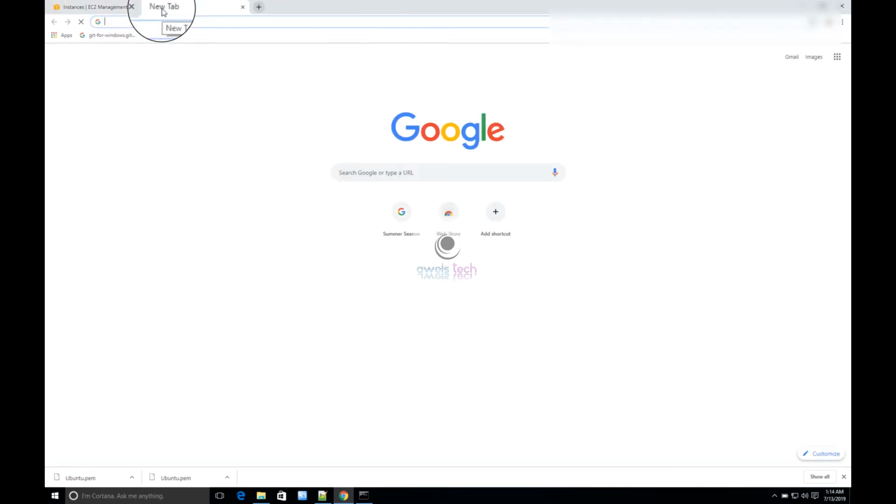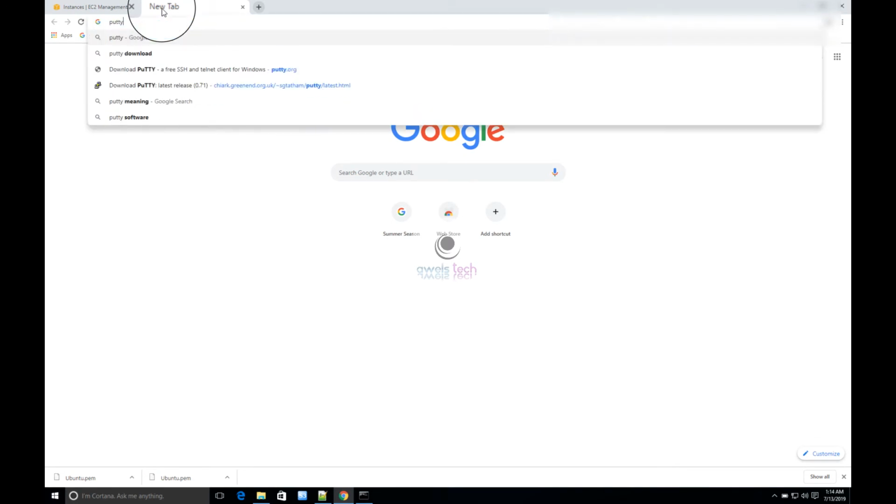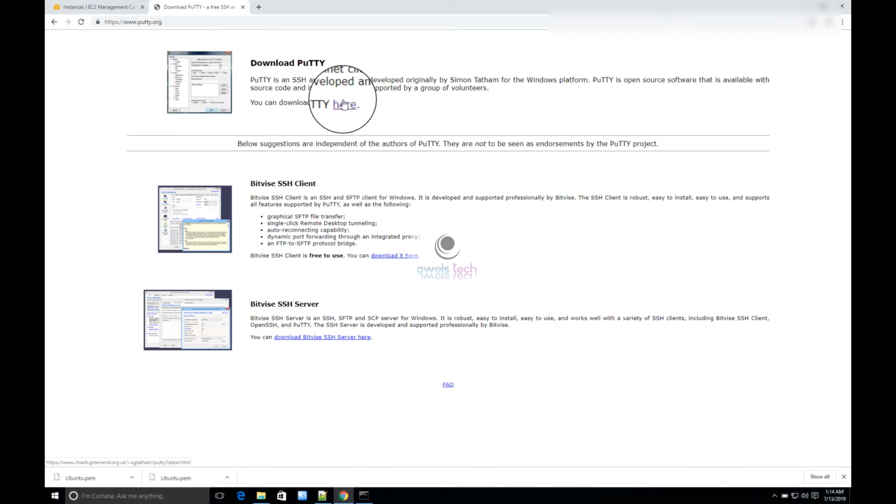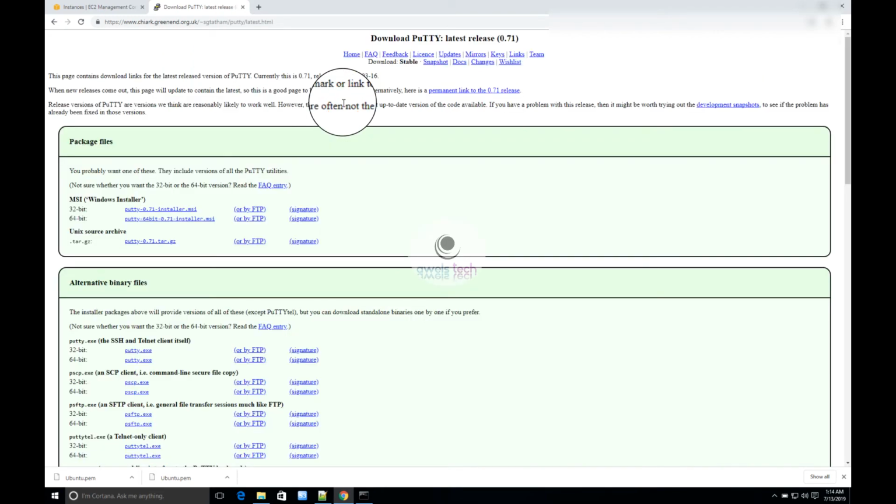We will be using a tool called PuTTY. I need you to go to a browser and just type PuTTY download and hit enter. The first result that you see is putty.org. Click on putty.org to download the software. It is an SSH client that is used to establish a safe connection between your machine and the machine that you're going to access. Once you're on this page, click on download 64-bit. Mine is 64-bit, so in case you are using a 32-bit OS, you might have to download the 32-bit.